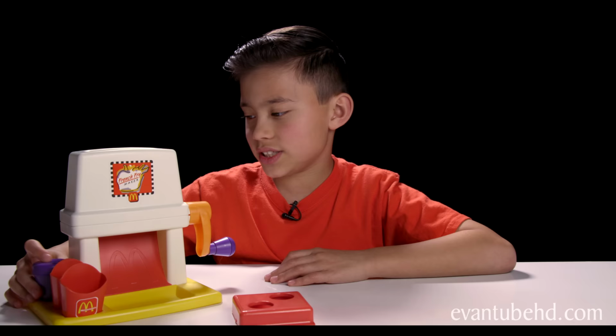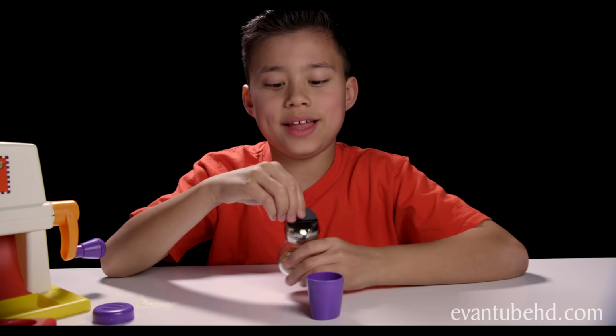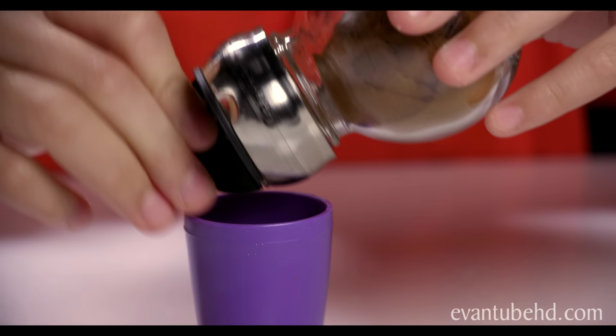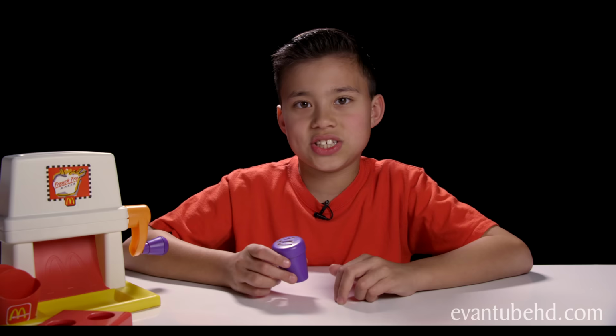So the first thing we need to do is fill our shaker with cinnamon and sugar. And now for some cinnamon. And then we put the cap back on. Then we give it a good shake. So now we have our sugar, we'll put that aside. Now it's time to cut the bread.